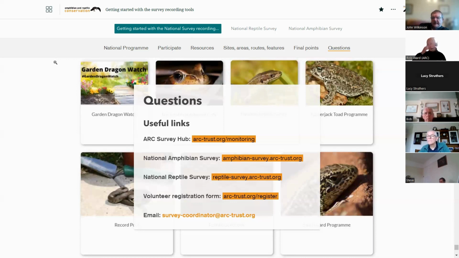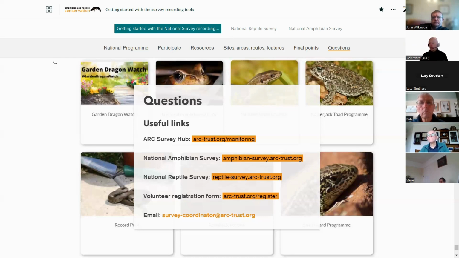And Cordelius is asking advice on choosing a survey location. All right. This often comes down to a balance of accessibility. So what's local to you, what's within reasonable travel distance, whether you've got a car or not, all these sorts of things. Getting landowner permission, of course.